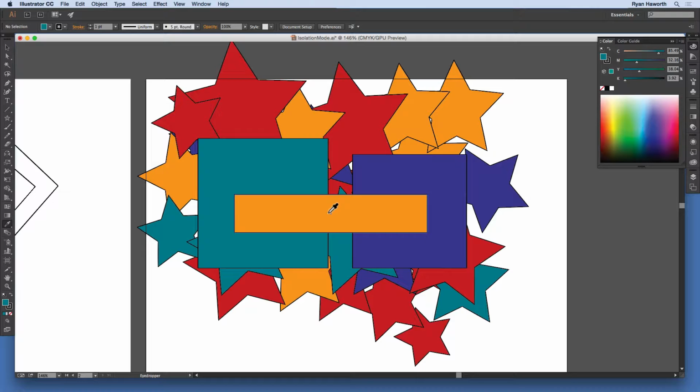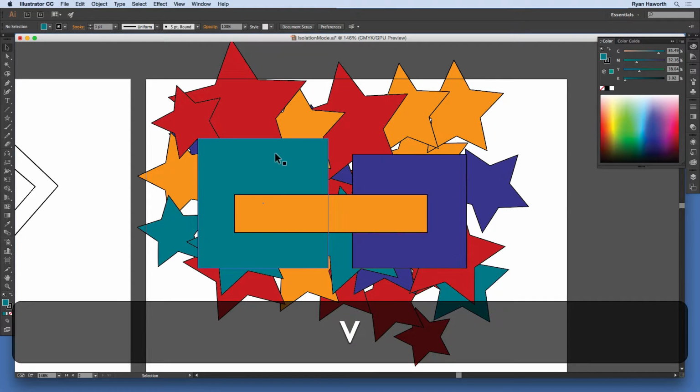And if I want to edit the group of the three rectangles, the two squares and the wide rectangle, the best way to do that, undamaging, so non-destructive to any of the other objects, is isolation mode.